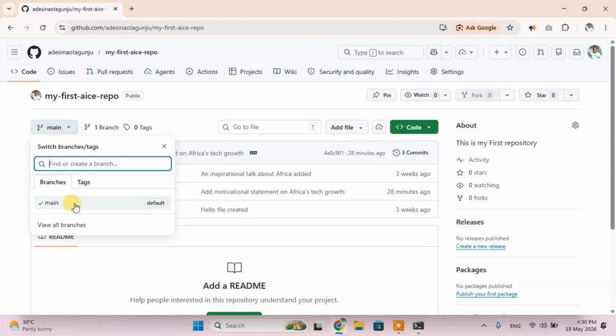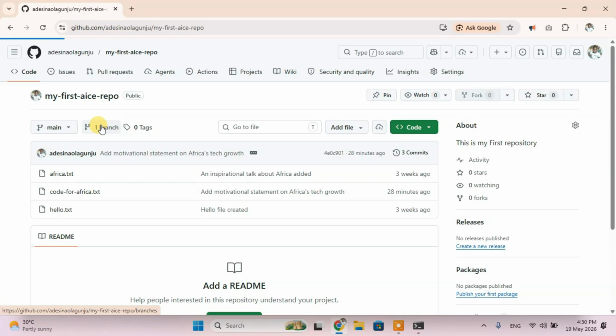As developers, you can later create additional branches from the main branch to work on new features, fix bugs, or test ideas without affecting the main project. You can think of main branch as the parent branch, while other branches are created from it for separate tasks.